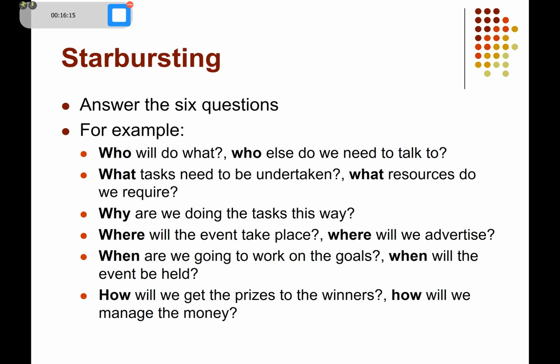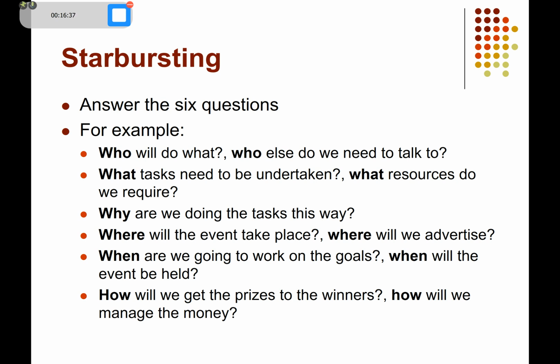Where will the event take place? Where will we advertise? When are we going to work on the goals? When will the event be held? How will we get prizes to the winners? How will we manage the money? Where are the prizes coming from, perhaps, as well? So as you start asking these questions, you might identify additional questions that you want to ask.